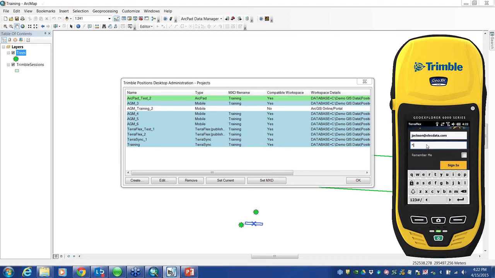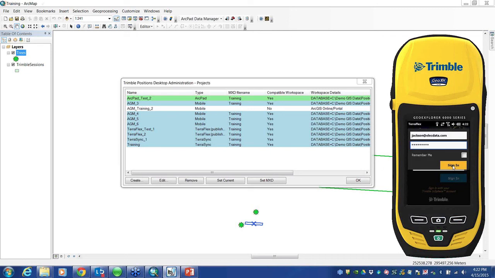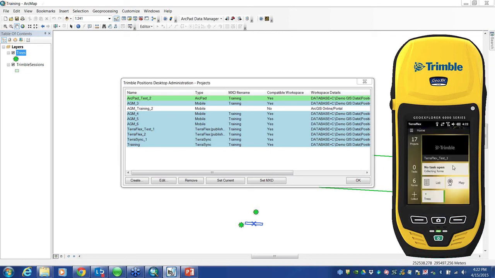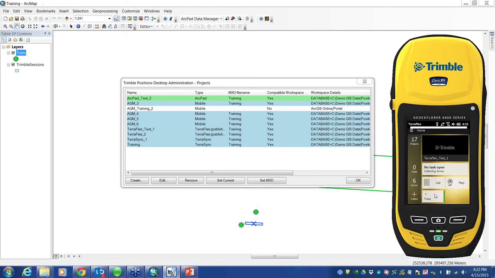Let me go ahead and log in. Within Teraflex, I have my different projects, you can see, and one of them is this specific project, so I could go ahead and map the tree.